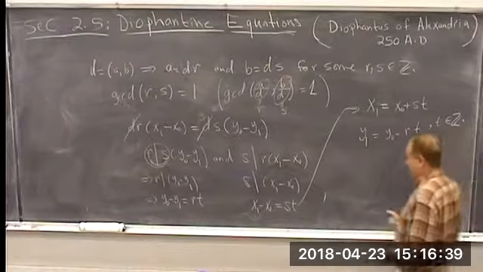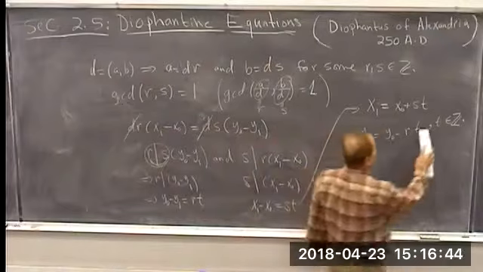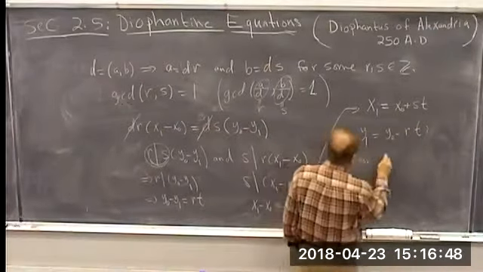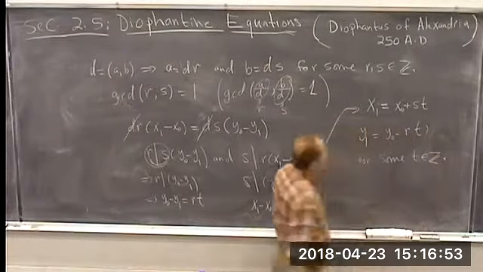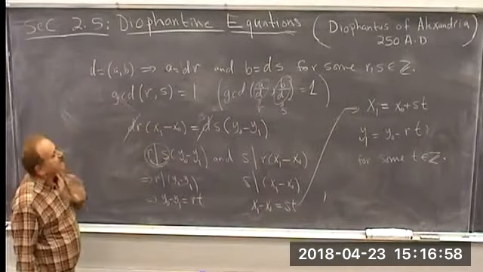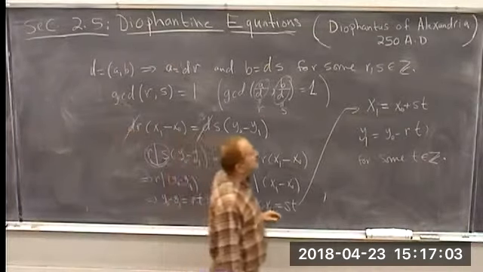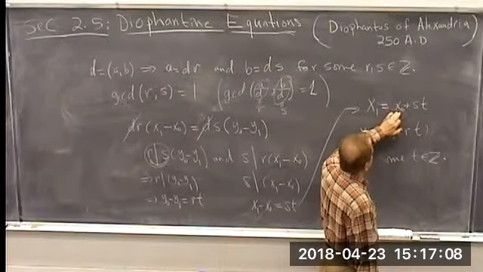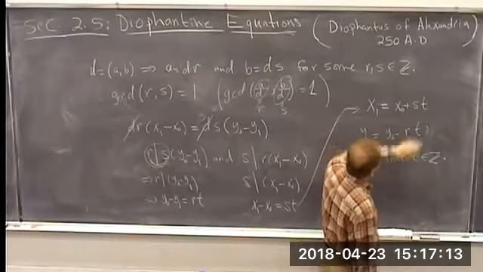Let me actually write this. It's not that t belongs to, it doesn't range over all Z. For some t in Z. All right, so in other words, what we have done in here is we assume there is another solution, and we say this other solution must be related to the particular solution, as that particular solution was s t for the x and y sub 0 minus r t.